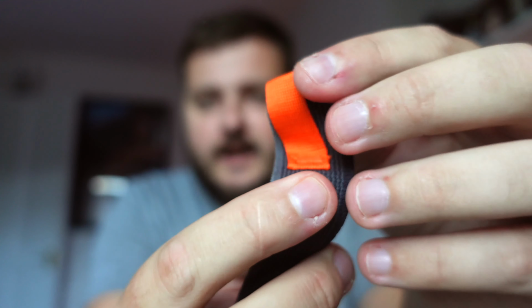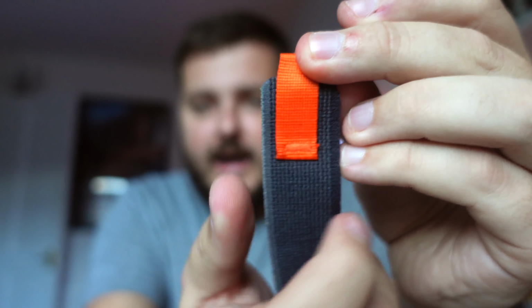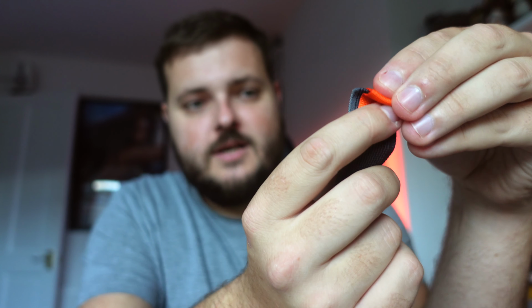The only issue I actually had with this one was the orange tag. You can see there, it's not centered, the stitching's way off, there's more room that way than that way. These are being mass produced, so they're going to go through a machine rather than maybe be hand done, or the machine's not going to be as good quality as Apple's, of course. But this band was $4.99, so at the end of the day, I don't care. I've got the locking band, I've got a nice feeling band, and it's pretty good.